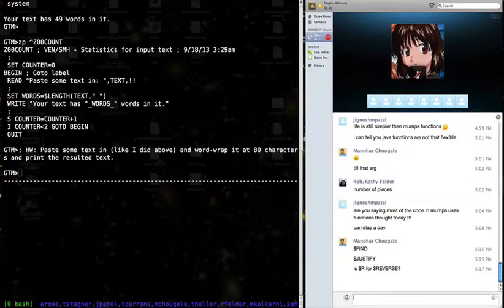So this should be an easy to understand homework because it's not hard. I think all of us know what word wrap really does. I mean that at 80 characters you can't put in the next word. You have to go down to the next line.